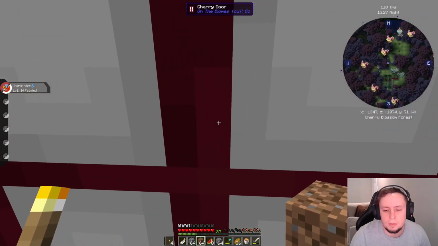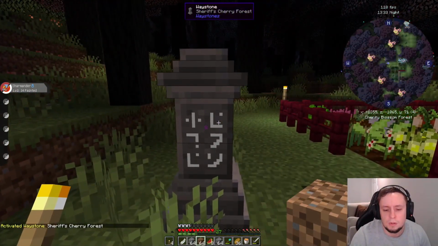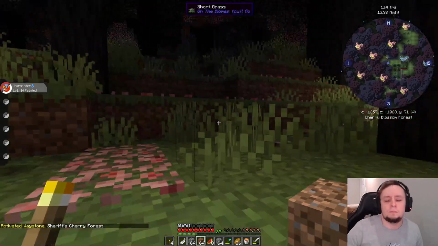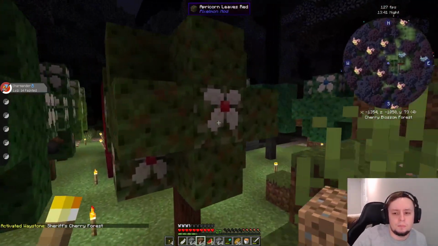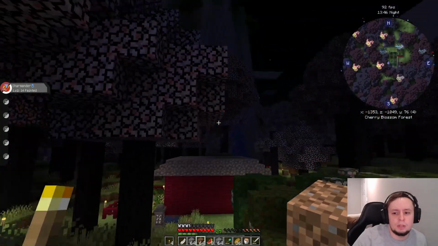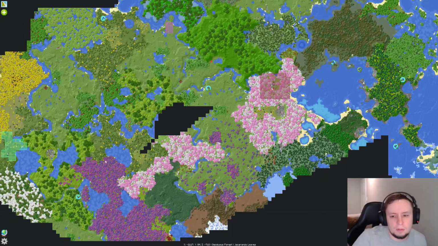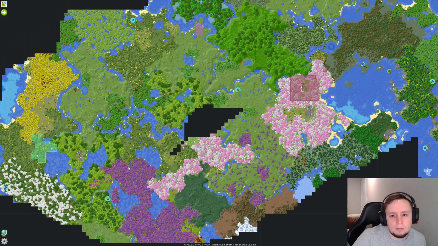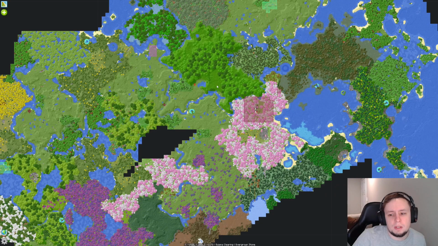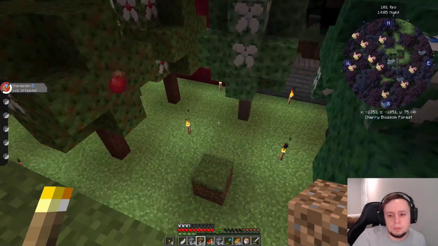Yeah, that cherry wood, ugly. Cherry forest. I think they have to. Wait, I think I was actually planning on living up here. Wasn't I? Oh my God, I think I was actually planning to live right here. That's the insane part. I think that was the initial plan, to move up here because that mountain was huge.